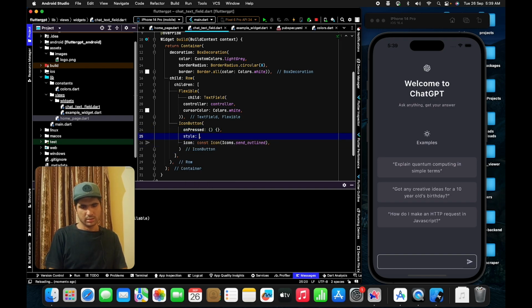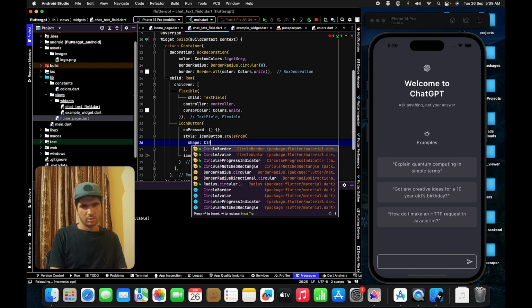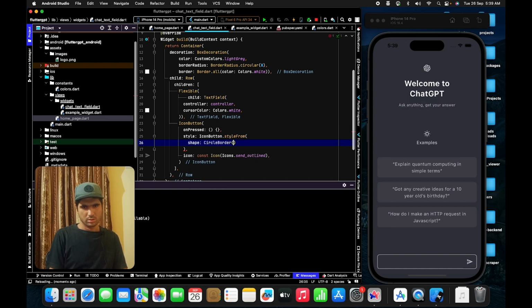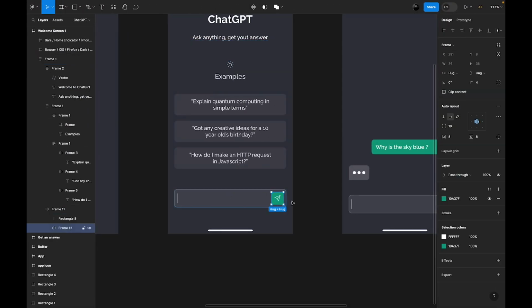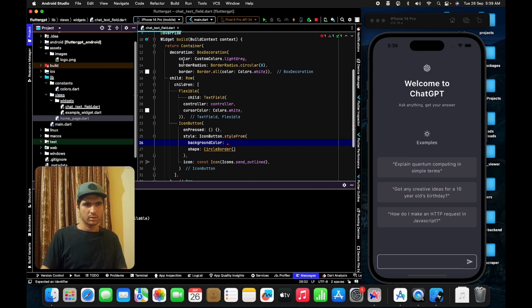So let's create style icon button dot style from shape, circle border, background color, and let's create a primary color for the app as well inside our custom colors.